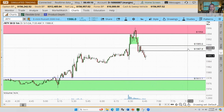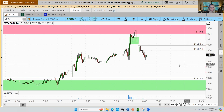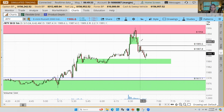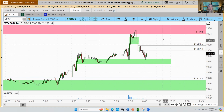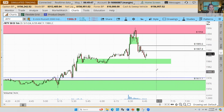What you can even do is, if you don't want to take a zone again like this, if you're a little bit cautious of the wicky area or the support, which would be down here, you can see this is why we're rallying a little bit. If you don't want to pick a top like this, simply wait to see how price respects it and then get in on your entry based on how price is holding this, or if it breaks out, waiting for a fake out breakout reversal. I'm going to hold off for now.